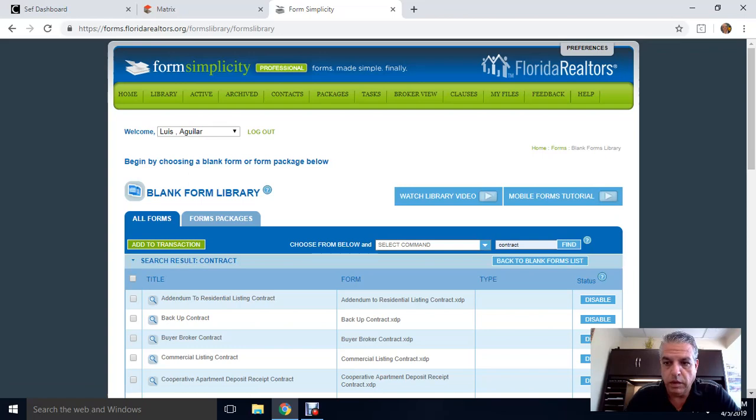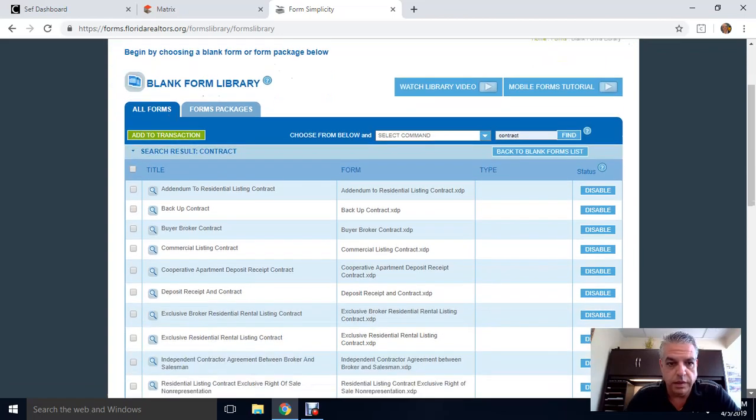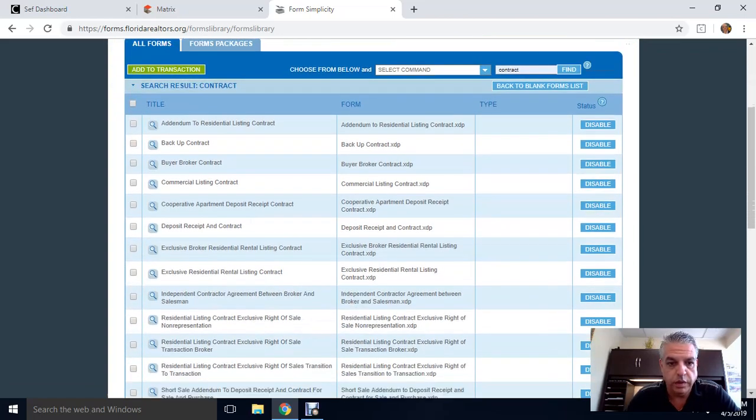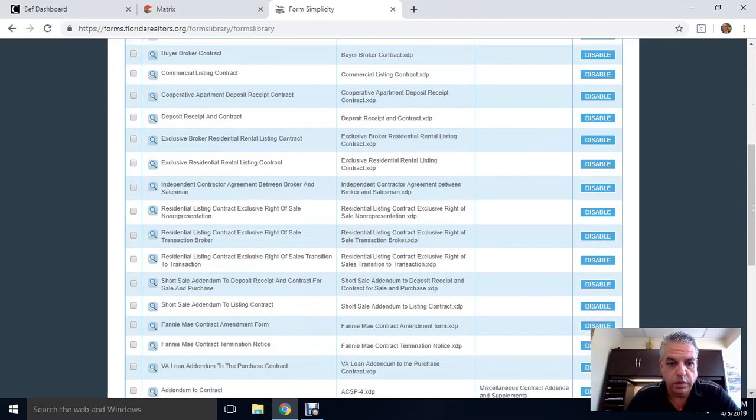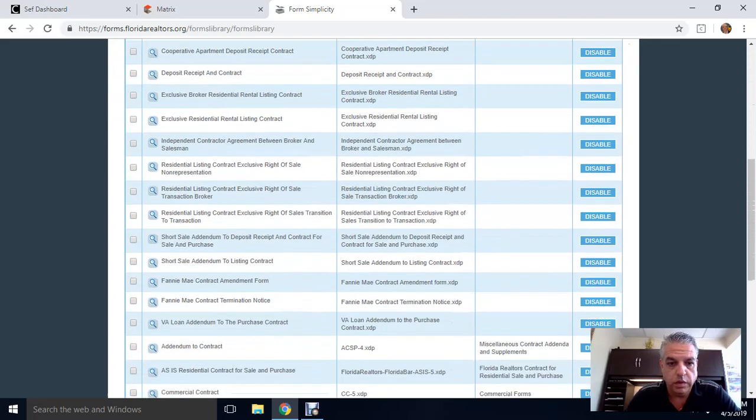Okay, what we're going to be looking for is the as-is residential contract. Here it is right here by the Florida Realtors and the Florida Bar.